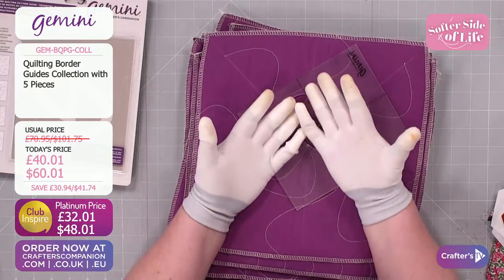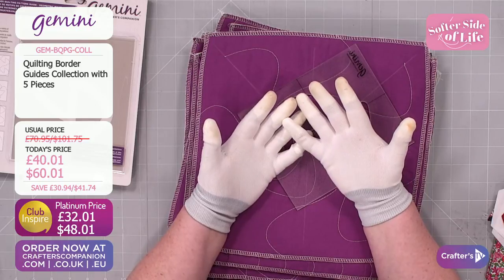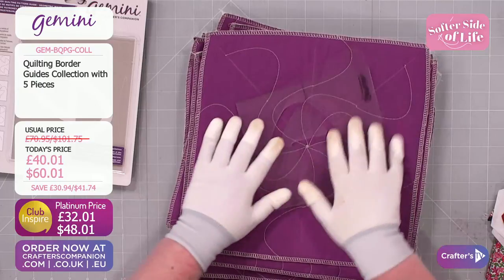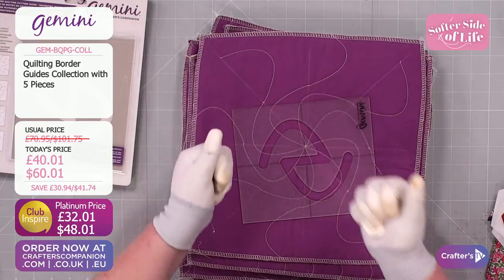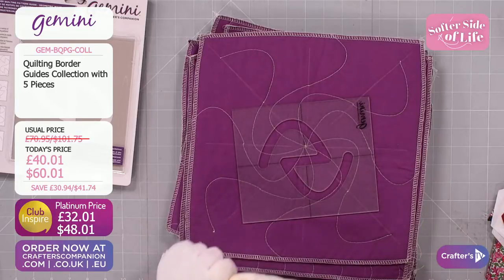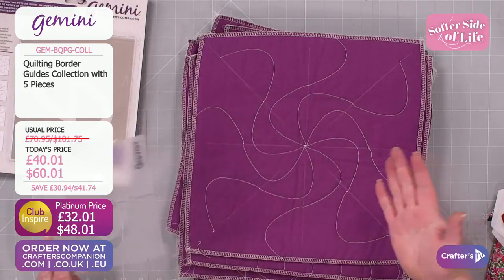And I do use these, as you can see from the colour of them, they are well used. So they're not something that I'll get and then just put away. I do use these. Also, if I'm doing a big project and I'm not doing quilting, potentially, sometimes you're moving stuff about and you still need that extra bit of grip on your hands, so these are great for that as well. And then what you can do is you can just have multitudes of designs.